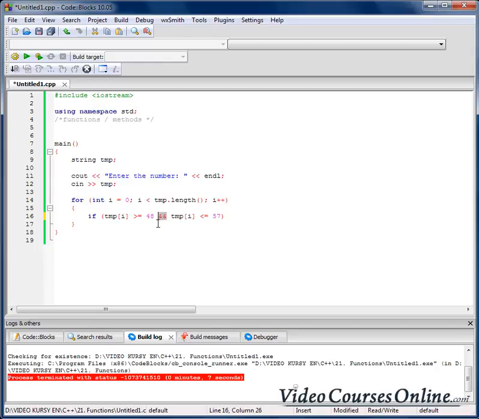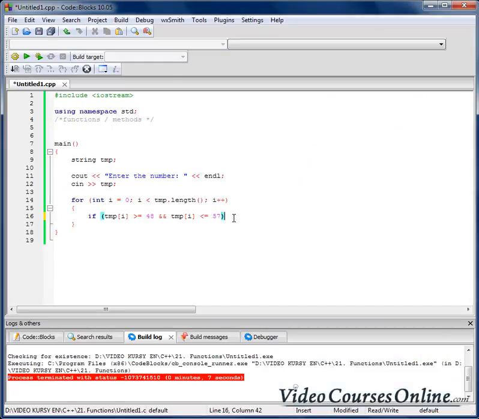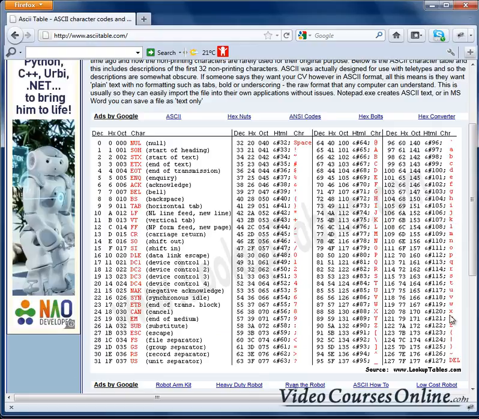Because it is the conjunction. I talked to you about conjunction in the logical operator lesson. If you don't understand it, please go back there. So right now we are checking that set of numbers here from 48 to 57. So if that thing happens, it means that we have a number as a character, not something like that or something else.